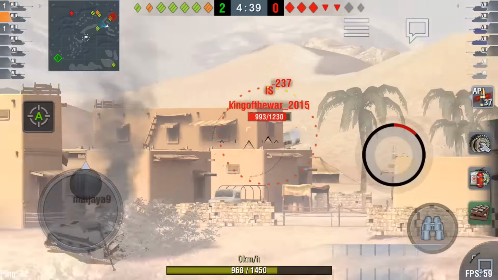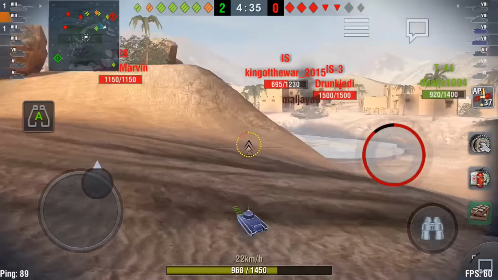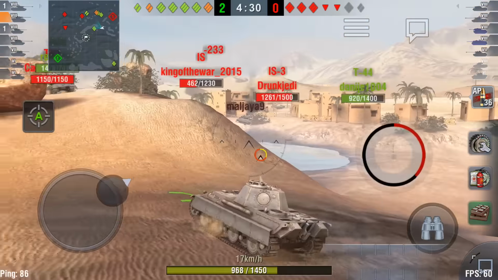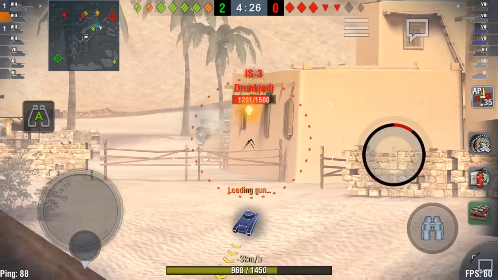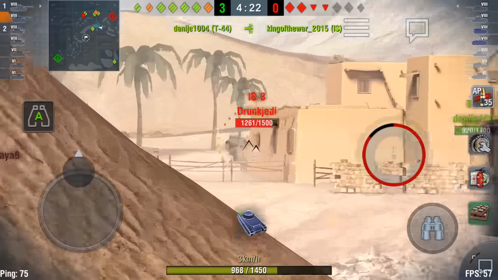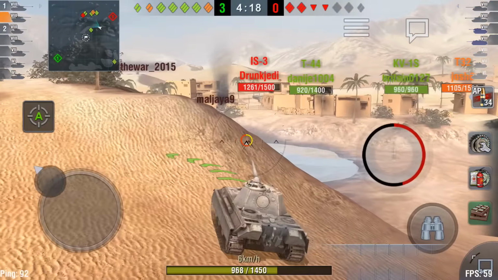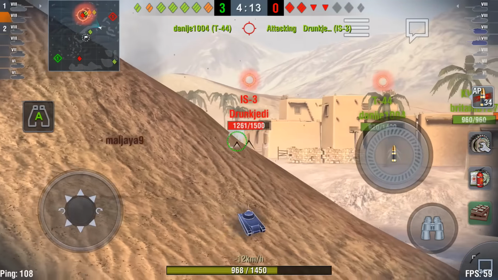Target's still moving away. Lucky snapshot. Drunk Jedi's come back. Another one like that should finish them. Just gets away there. Blocked by that wall. T-44 removes the IS and side-scrapes the hill. No shot there, my friend.